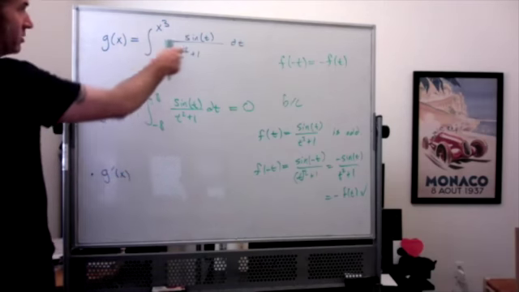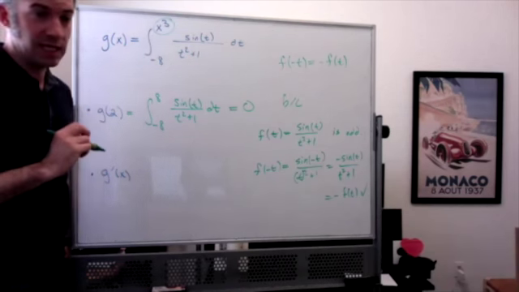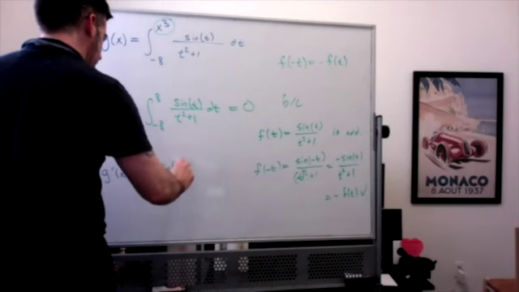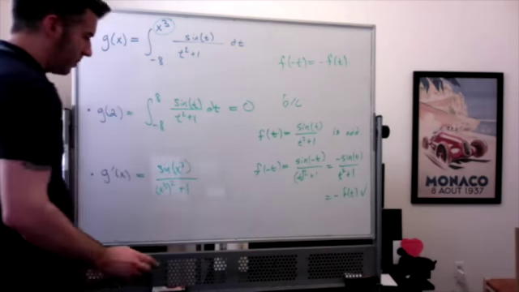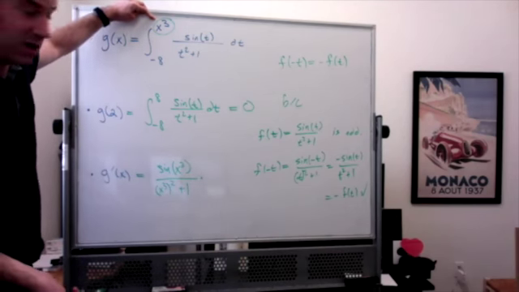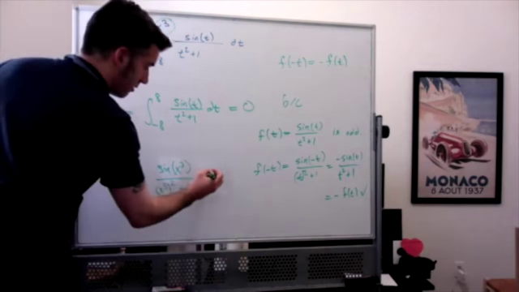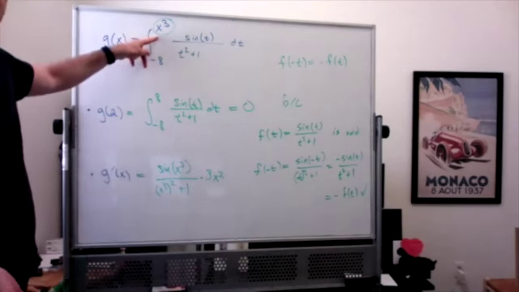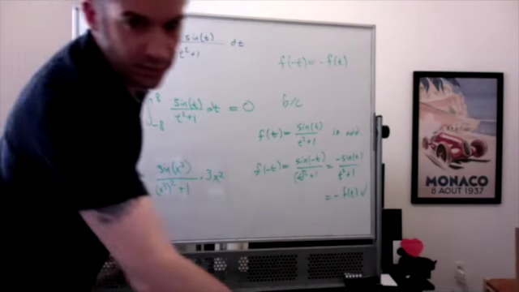I know when I take the derivative of the integral, I'm going to plug in the variable for t. So I'm going to get sine of x cubed over x cubed squared plus 1. And then since it was more complicated than just x, what do we have to multiply by at the end? 3x squared. Right, the derivative of x cubed because of the chain rule. All right, that's all there is to that one.